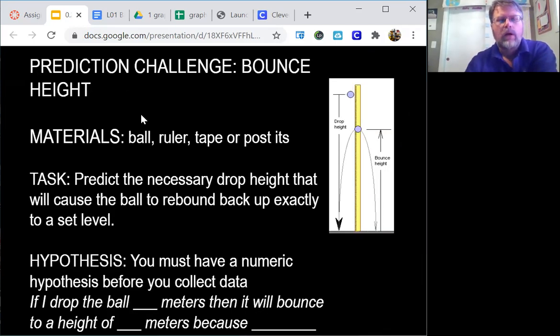Okay. All right. So what you're going to need is the ball, your measuring stick, some sort of tape or Post-its are very helpful. Also your phone or Chromebook.